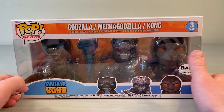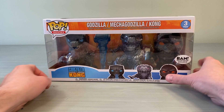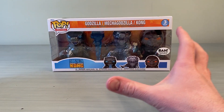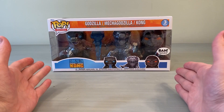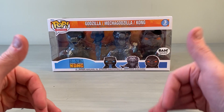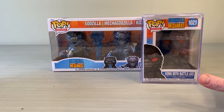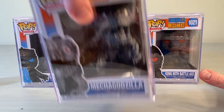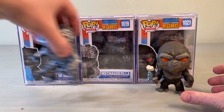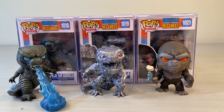I think it's only $35 — a pretty good deal considering you're getting a very nice big open window box and three very cool figures. I only got one 3-pack because I didn't really see a point getting two and opening one, so I'm going to keep that one sealed. I do have all of the individual Funko Pops that the three-pack represents, and I have two copies of each, so we're going to go ahead and take a look at those figures to represent what's in the box, because they are the same thing.